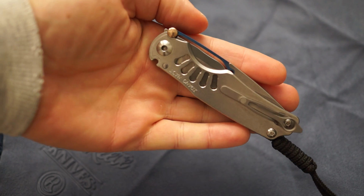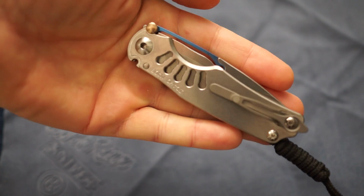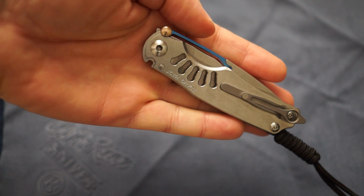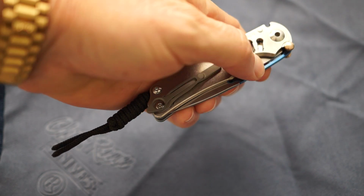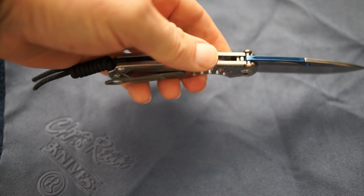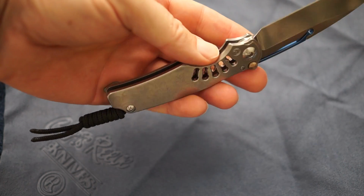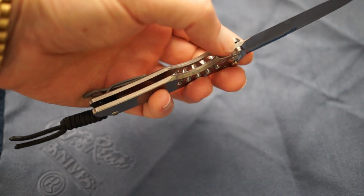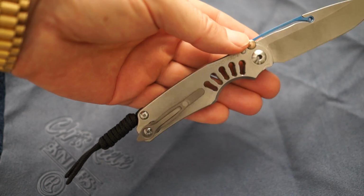And like other Chris Reeve knives, I believe that this knife could last you a lifetime and hand it down to your next of kin and carry on. I believe that this titanium lock bar system and the rollers and the way this is all designed, it's going to hold up fine. I don't even mind flicking it like that. It just locks right into place very nicely. I don't see any problems at all with this design. It's got the bearings on either side of the blade, sort of like a Zero Tolerance 0560 has. Those should hold up fine.